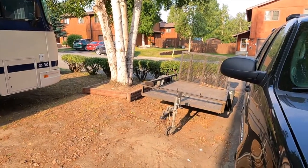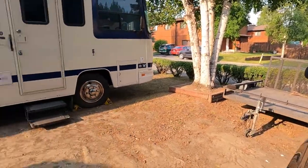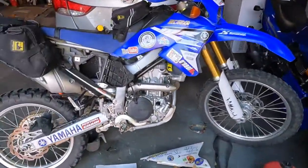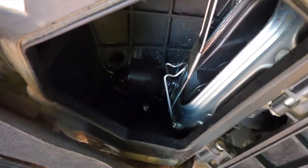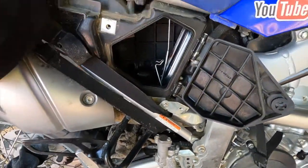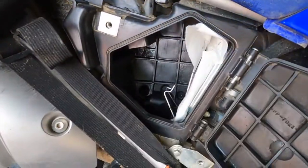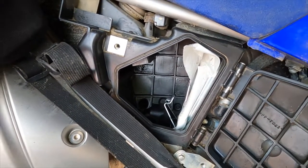Well, I set that filter there in the sun, so hopefully it will dry out and then we can get it oiled. In the meantime, let's finish cleaning out this box here. It looks nasty. It's been draining. So we got all that out of there. We just need to clean it up. Well, got that box all cleaned up. Looks a lot better than what it did.